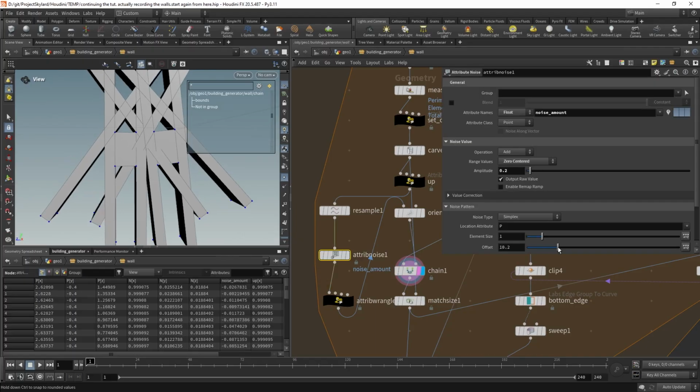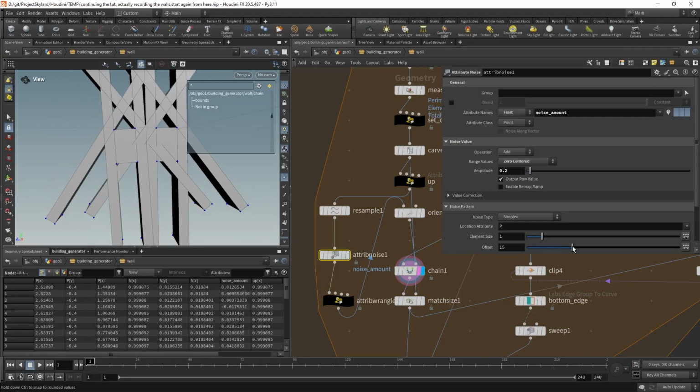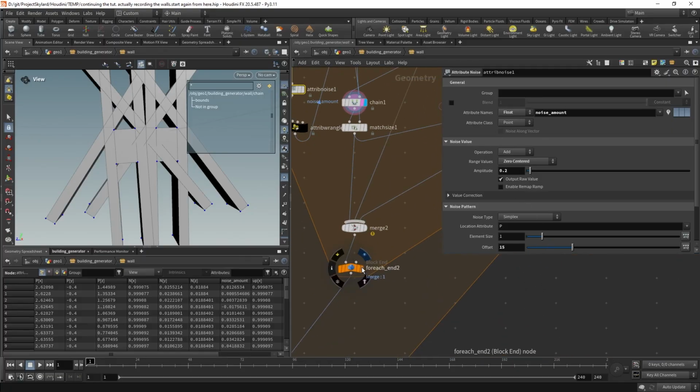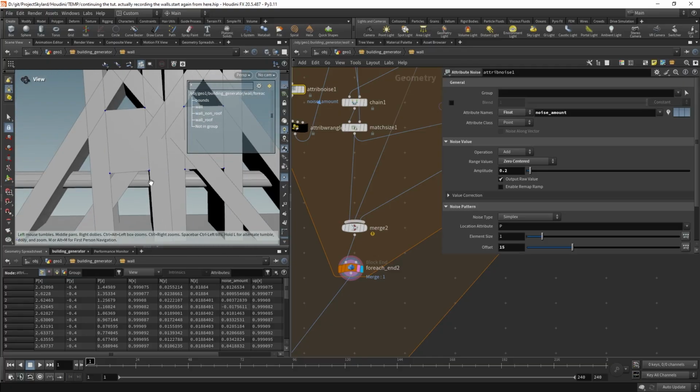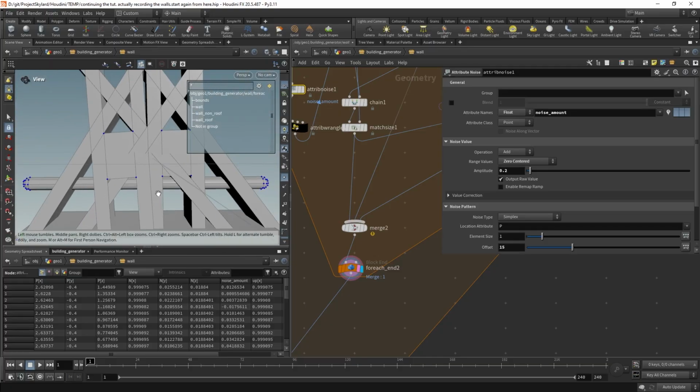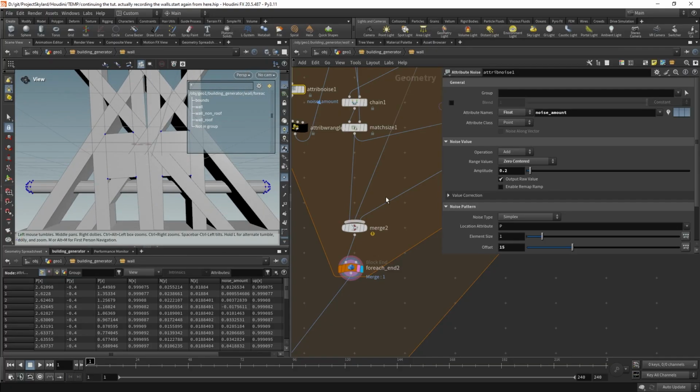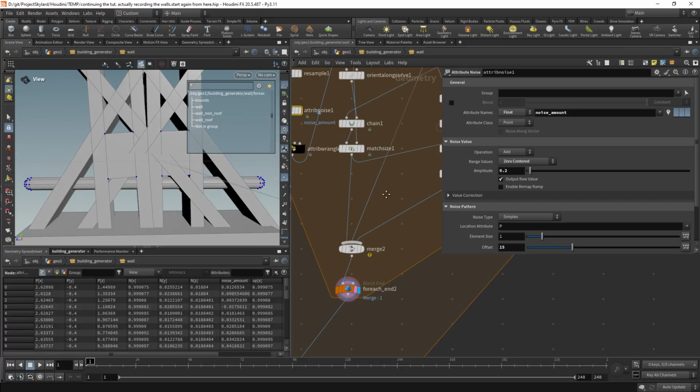We can play around with the offset and you can see how our windows are being rotated. You can change the amplitude or even expose that as a user facing parameter. So let's have a look at our result now, and we'll actually see this issue be a little bit more prominent. We will want to make sure that this bottom beam actually follows the window placement. And we'll want to do the same at the top as well.